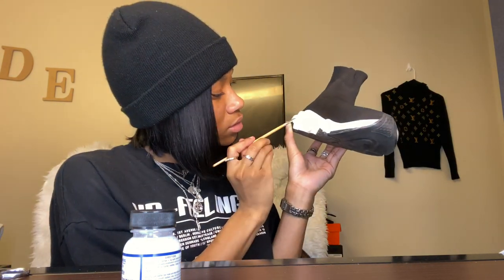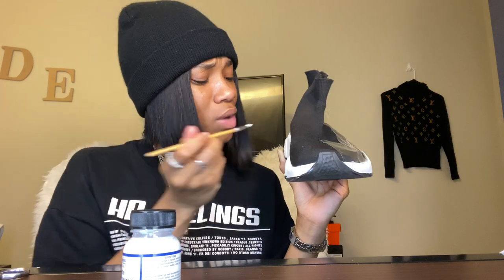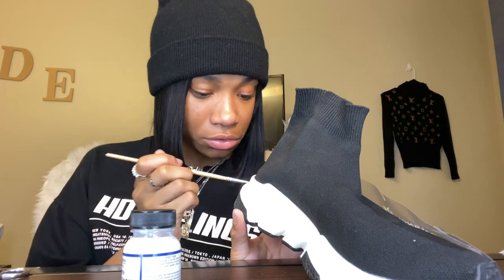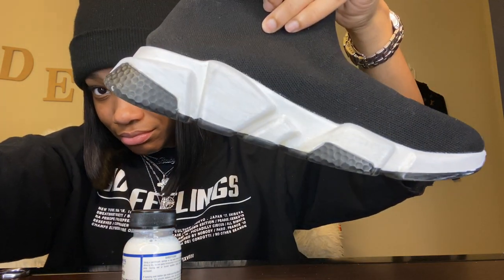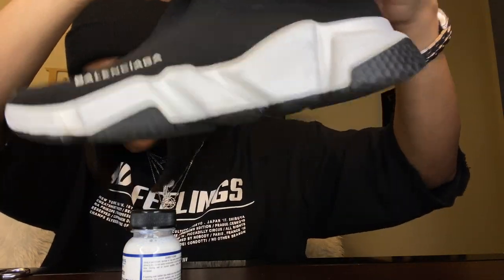Yeah, right here still looks a little yellowish, so I'm just gonna go over it again. I kind of want to do a second coat, but I don't want it to look too white, like too new, or fake. I think I'm done with the left shoe, man. All right, guys, I'm convinced that I'm done with the first shoe. I think I did a decent job. All right, let's show this shoe and then the other one.